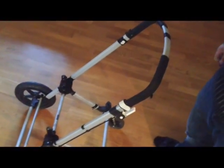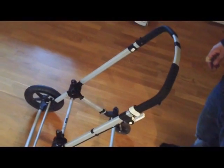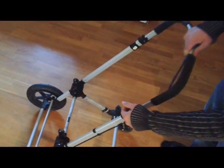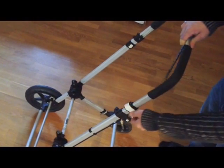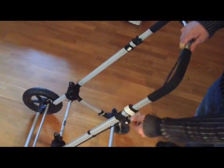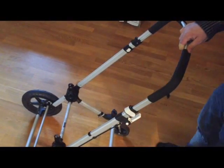Today we're going to show you how to solve a common problem that occurs with the Bugaboo Cameleon, and that is that this mechanism here, which regulates the height of the handle, can often get weak such that it does not hold properly on either side.